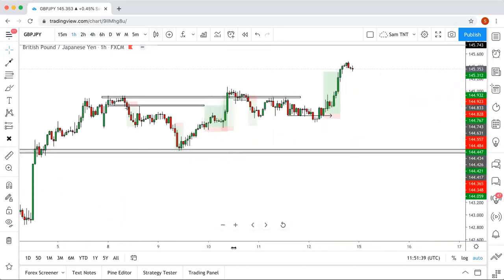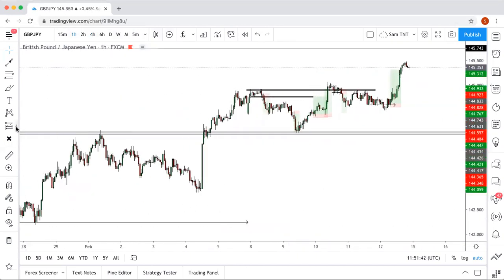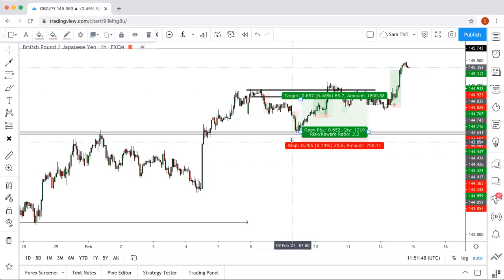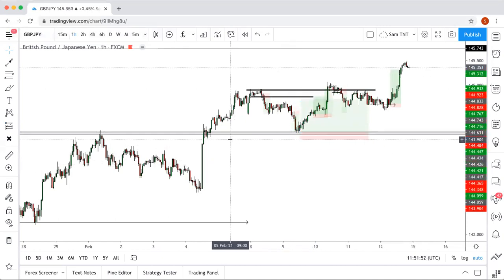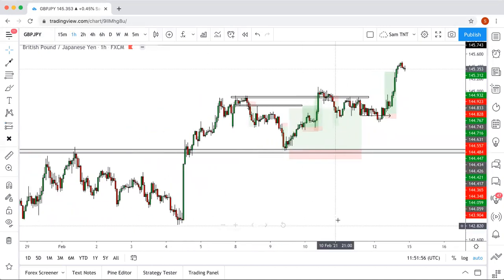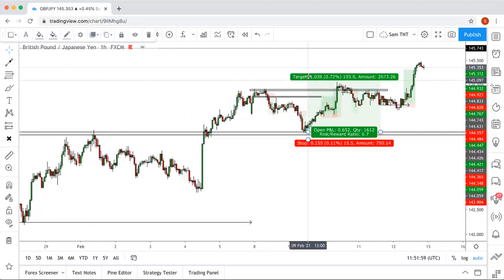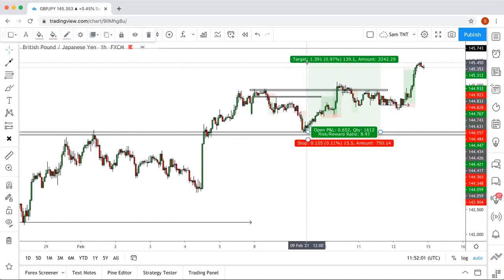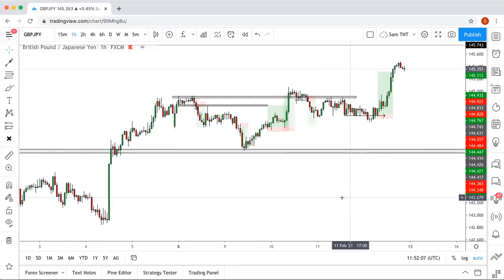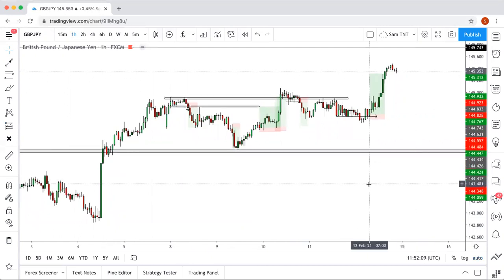So we did miss the main long on this, which was a bit frustrating because we was looking at entering down here on the retest. Stops would have been probably about 15 pips below, just to avoid this bit of structure here. And we would have rolled this all week knowing that it was the next impulse up, and it hit out in 140 pips. So that would have been nice. That would have been a really nice long. If any of you managed to catch that, well done, because that was a lovely setup, to be honest.